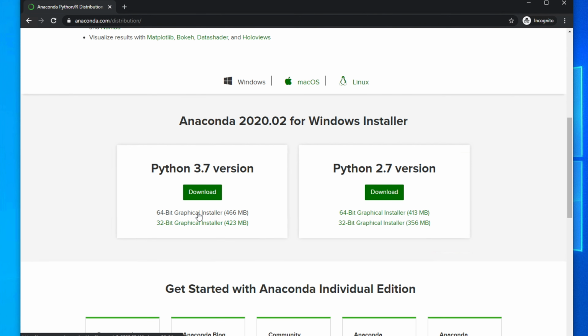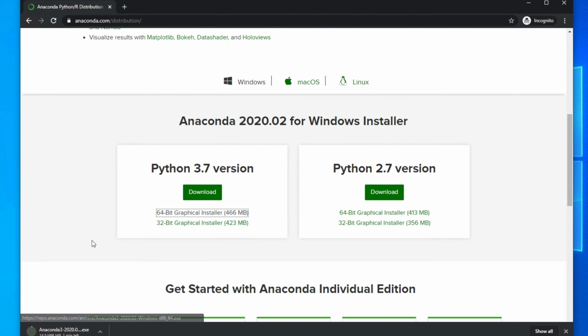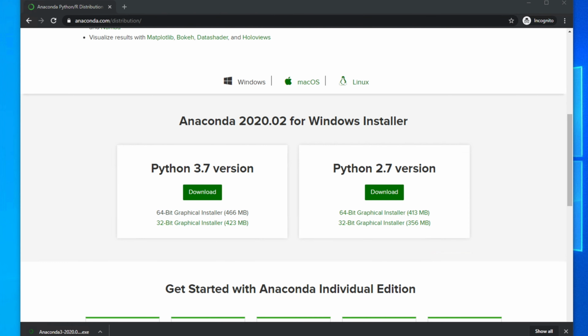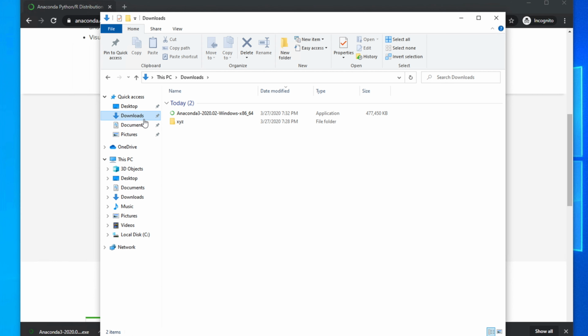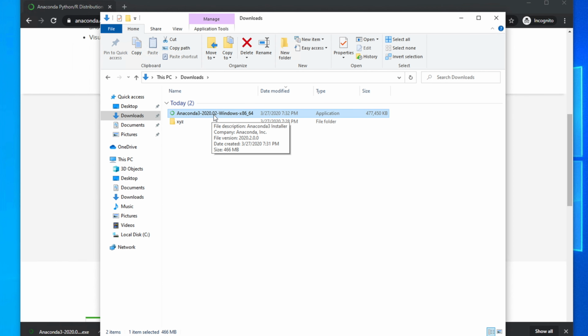As my computer's operating system is 64-bit, I'm going to choose this 64-bit version. I just click on top of it, 64-bit, and it will start downloading, and you'll see the download will show at the bottom of your browser. Once Anaconda is downloaded completely, go to the install location. In my case, the installer location is under Downloads, and if we go to Downloads we'll see that this is the desired installer which we downloaded just now.